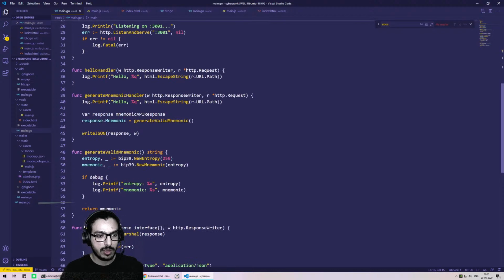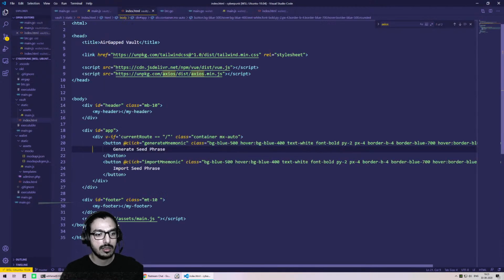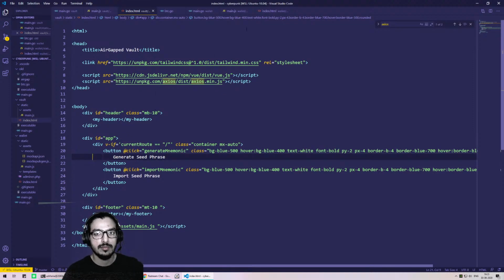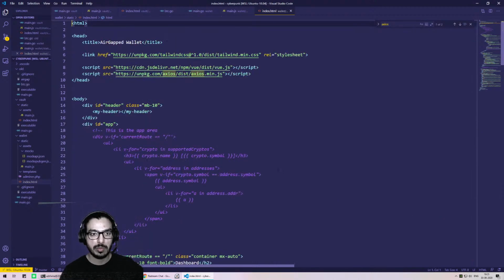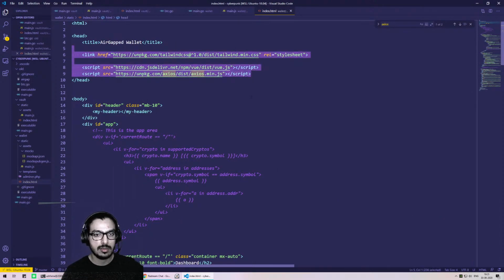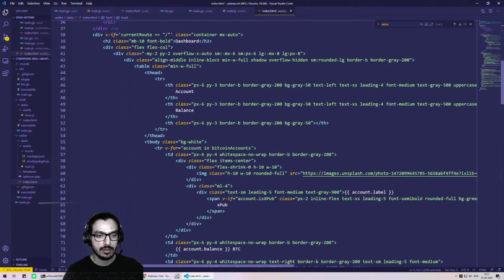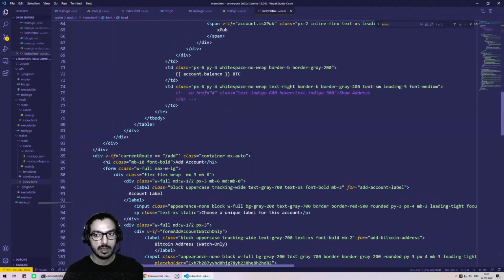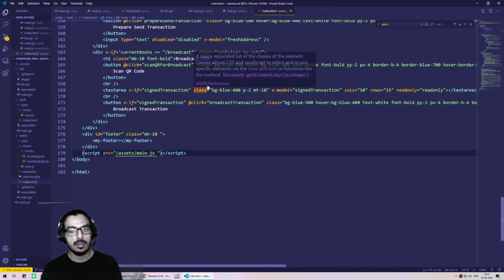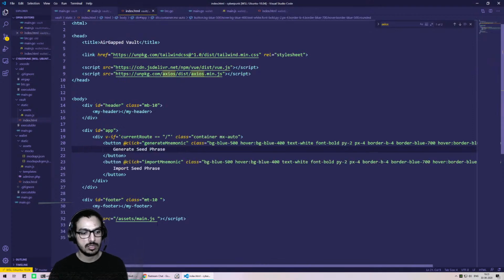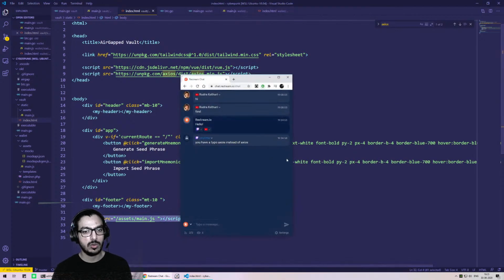Where were we? We were handling the issue with Axios. Over here, if we look back, these are the two JS files we load here. And our main.js file, where we have our custom code, is loaded before the end of the body tag. And that's essentially exactly the same thing that we're doing here.